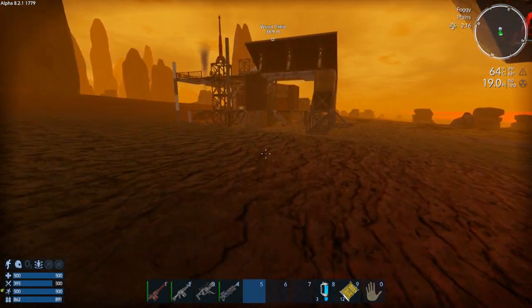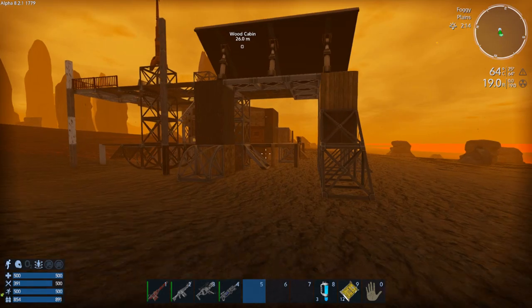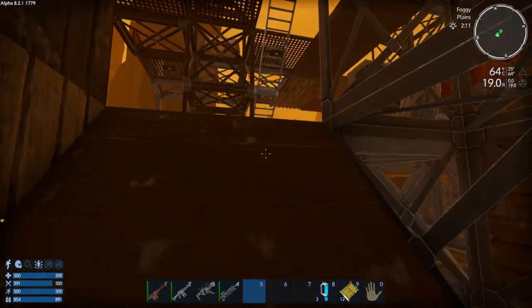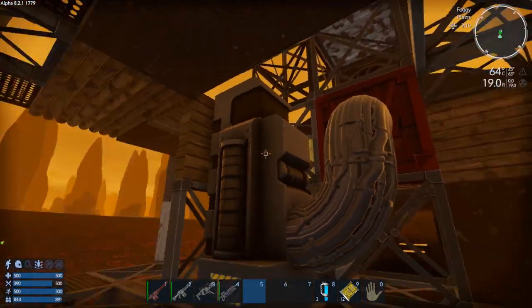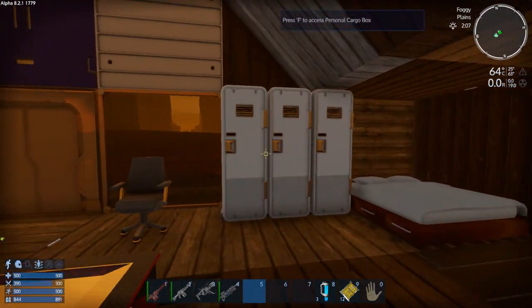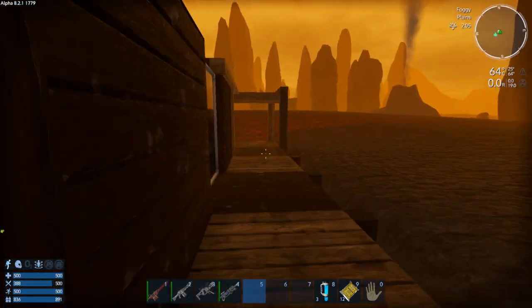I'm a bit slower than I normally am in terms of just wandering around, but I'm going to go and quickly check out this wood cabin, which is not on fire, because reasons, and see if there's anything useful in there. We could loot this a little bit. We could take it apart and stuff. I don't think there's going to be anything amazing in here. A personal cargo box, we can't access it. And that's the extent of it.